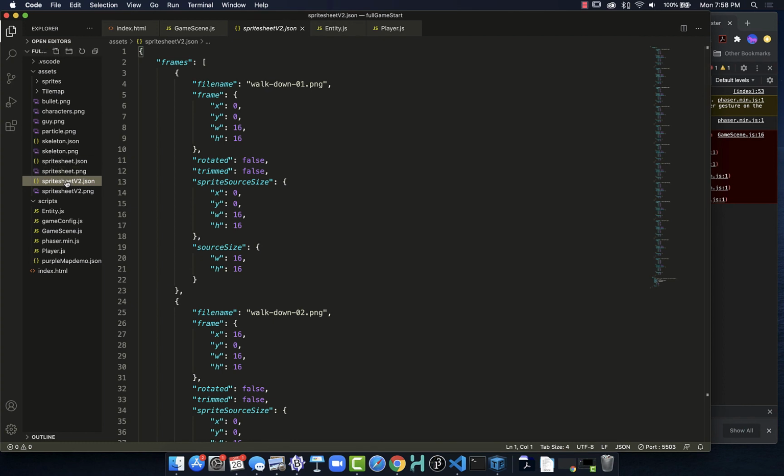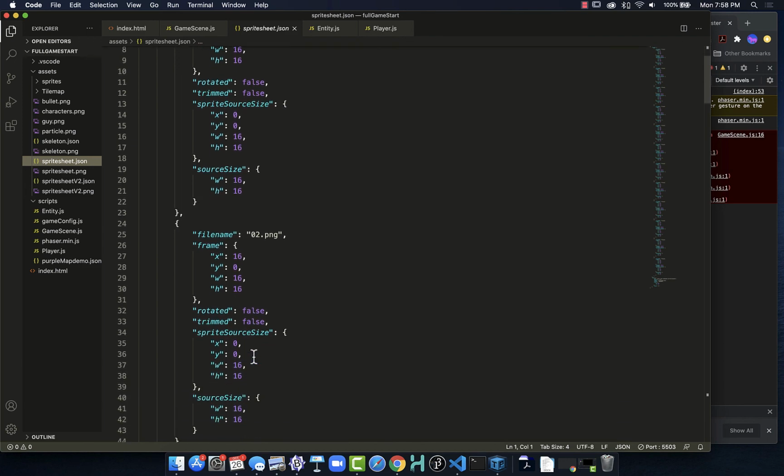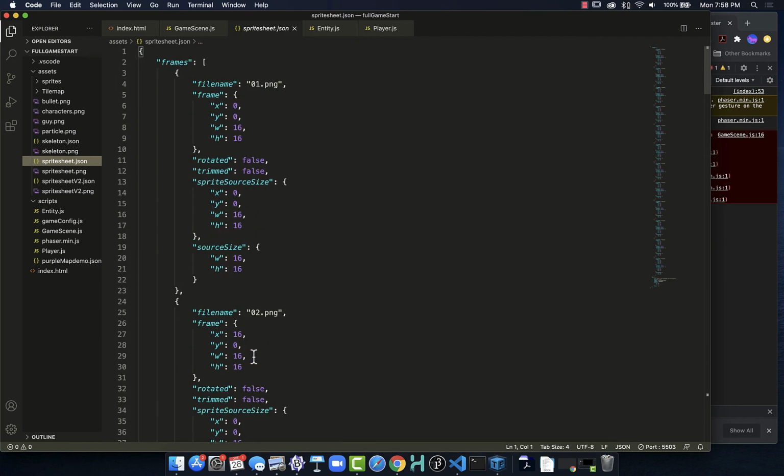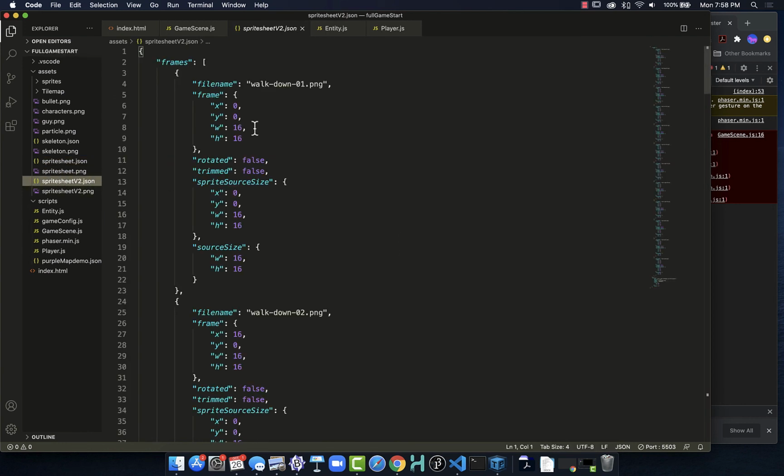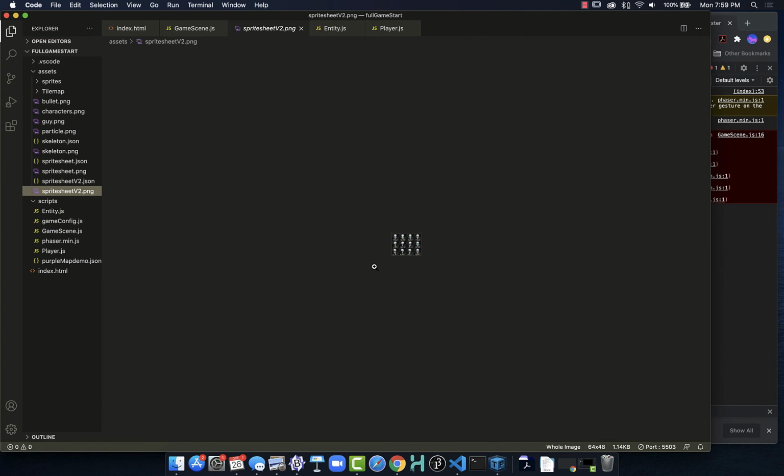Now looking at the revised one. The original one, when I tried to rename it, got my 01, 02, 03, 01, 02, 03. That would be problematic to work with. But by bringing in my sprites that are all properly named, we can now get information. It's saved in JavaScript object notation format so that we have key-value pair information, so we can work with that as we use the sprite sheet to add the enemy into our project.